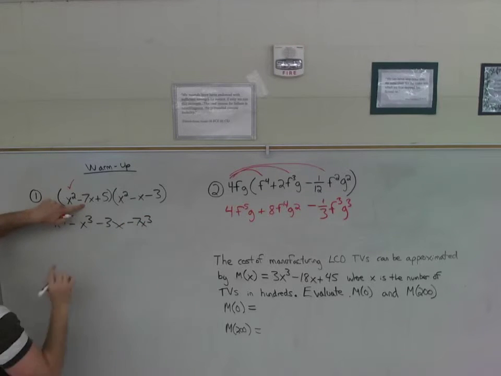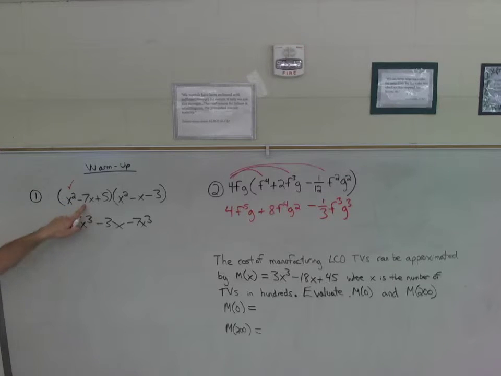Did you put it underneath? Because then you know which ones line up together. Kind of like making a matrix. That's how Mr. Brooks does it: you put those in line, and then you skip the x to the 4th and just put the negative 7x cubed underneath. Oh, that's nice. So you're already kind of doing like terms at the same time.